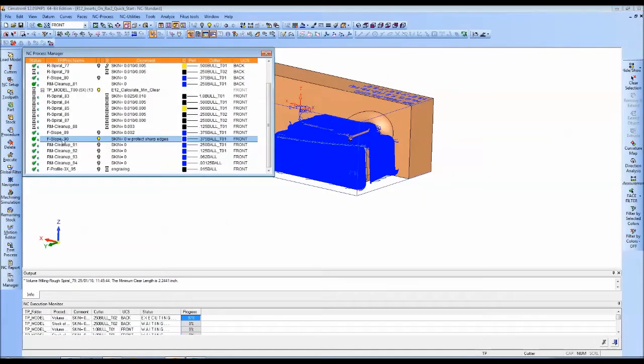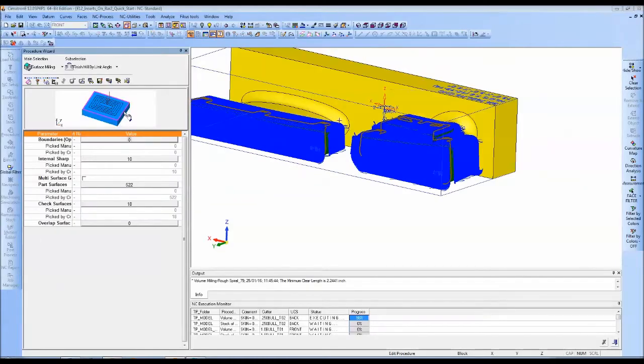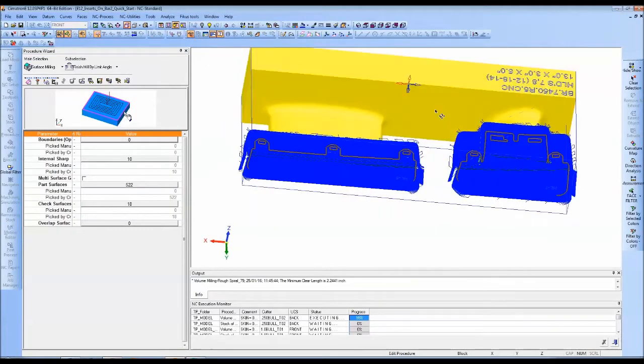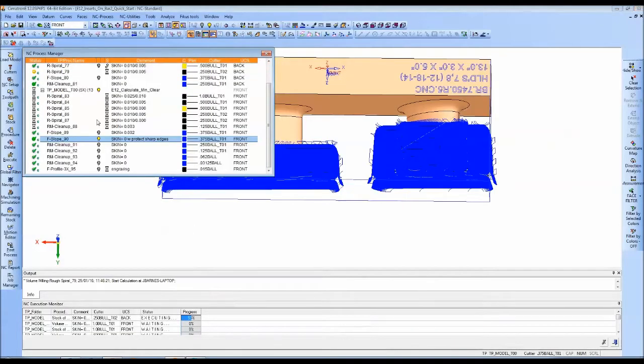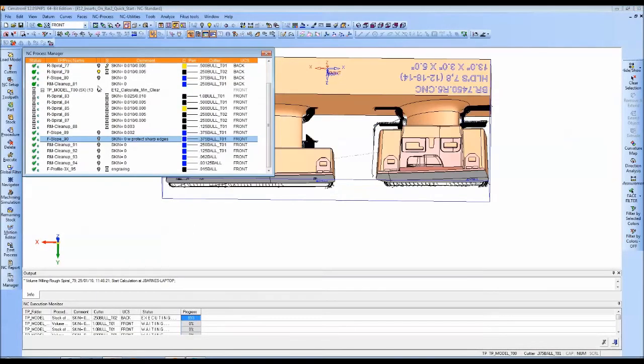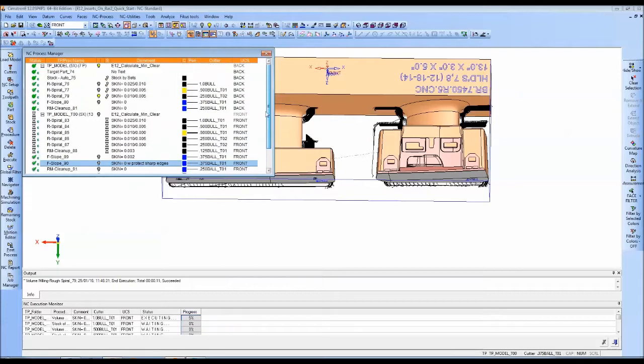In fact, let me show you this too: based on those sets, the base and the platform are check surfaces, and only the part area is the part surface to be machined. Okay, so let's go back up now and look at the roughing from the top side. This one that was taking a little bit of time to calculate was the quarter inch tool.